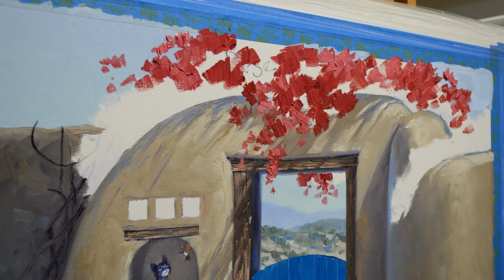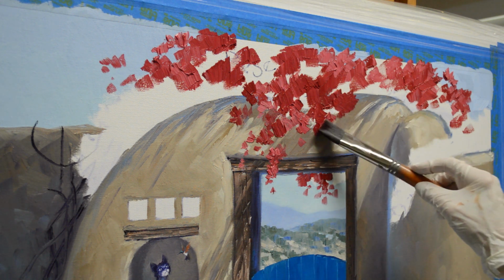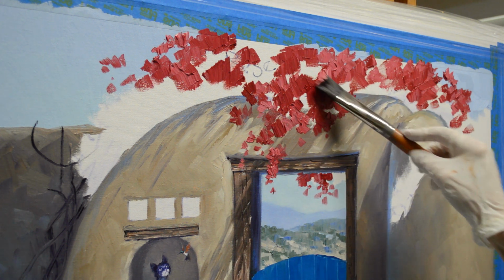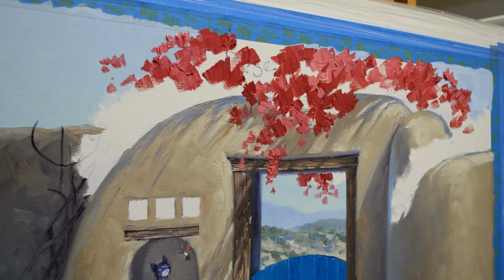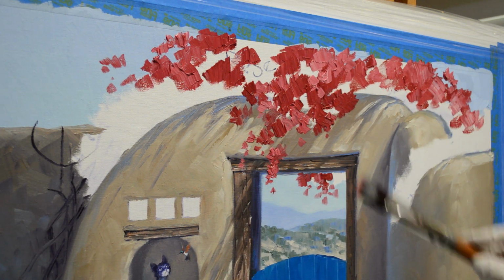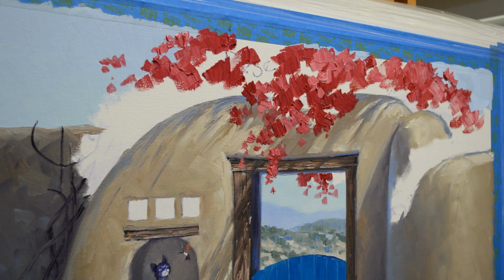I mix all my paint on a piece of glass. It's 1/8 inch. Well, no, actually this is 1/4 inch glass. And I put it over on a white shelf board so that my mixing area is on white, since the canvas is white. That way I see the colors on my palette the way they're going to appear on the canvas. I'm not going to block all these in over here. I'm just working on this center section right now so you can see how this goes.